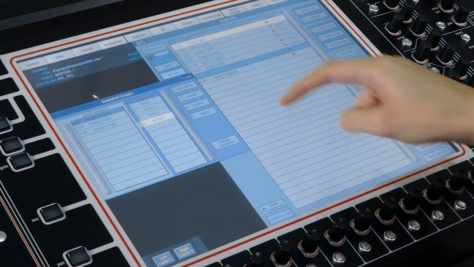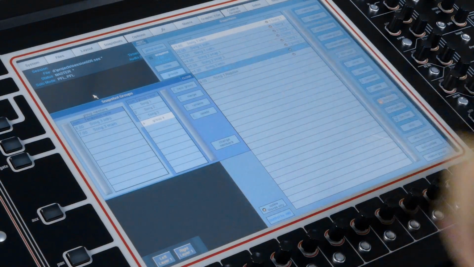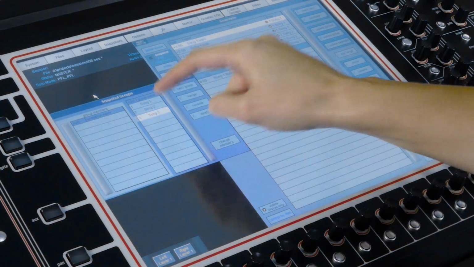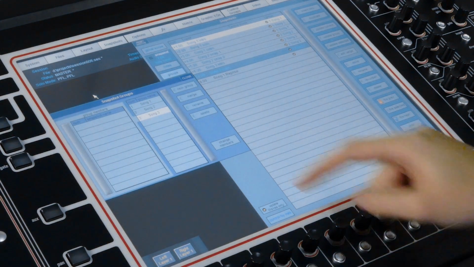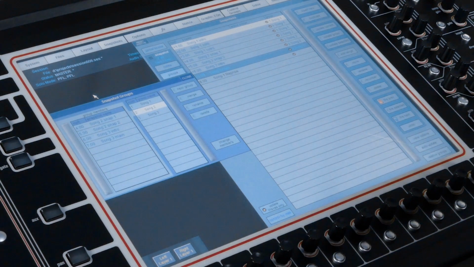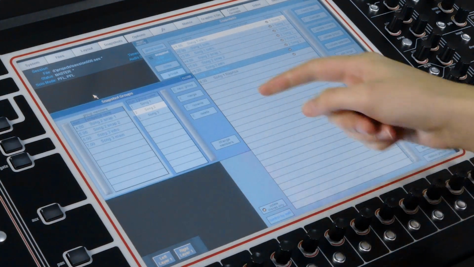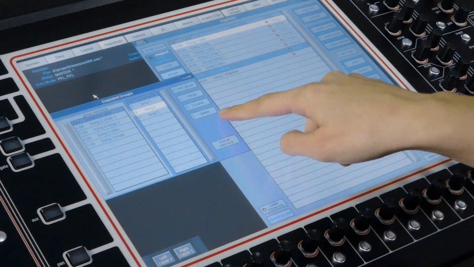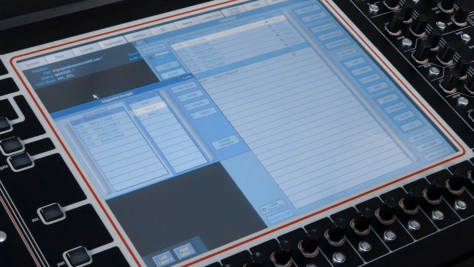In the Snapshot Groups panel, there's also a Merge button. This will merge the currently selected group, let's pick Group 4, into the next group that you select. If I pick Group 2, you'll see that the members from Group 4 have been merged into Group 2. This panel also has a Rename button to change the name of a group and a Delete button to delete a single group or a range of groups.